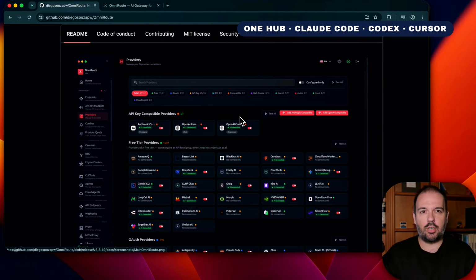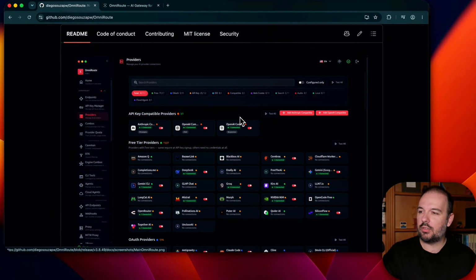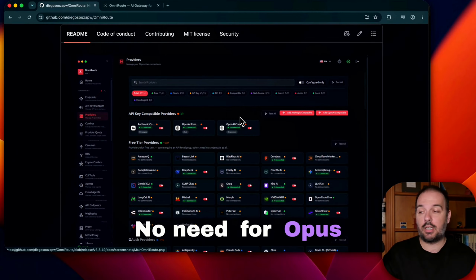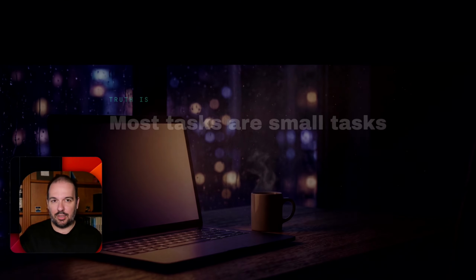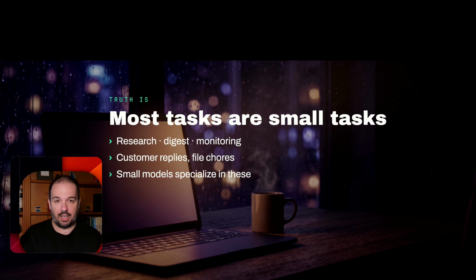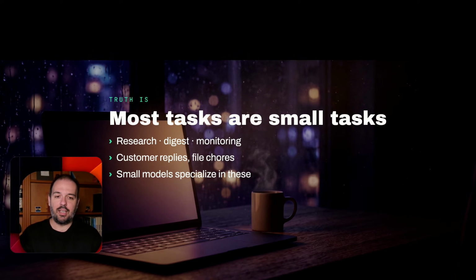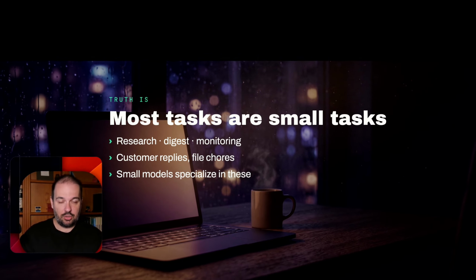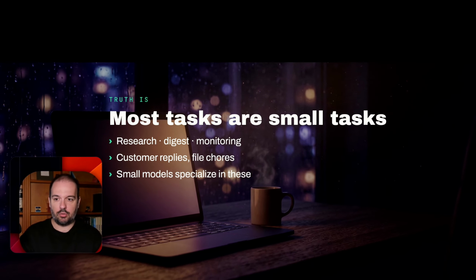This is very important because it doesn't always perform the heaviest function. Actually, while working with Claude Code or Codex, most of the functions are research, information compilation, or you can run them like agents to respond to your customers. So you can have them handle specific file tasks. For this, frankly, you don't need Opus, Fable, or GPT 5.6 solo. Very small models do these jobs very well. They specialize in their tasks. So, thanks to this model, you bring these into your workflows for free through OmniRoute.